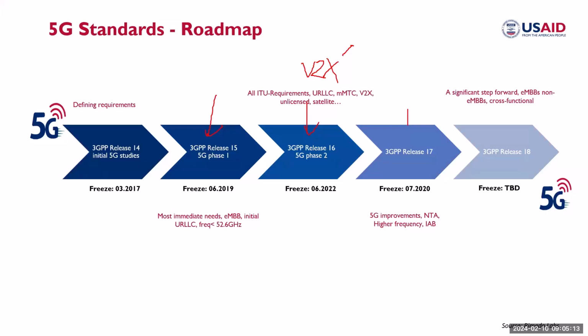Sa enhanced support for massive IoT. So actually dito na pag-usapan na nito yung IoT, pero they have massive IoT dito. Maybe this more on the realization of 1 million devices per square kilometer. So yung full potential ng 5G, okay? Which will enable the deployment of large-scale IoT networks with improved energy efficiency and coverage.